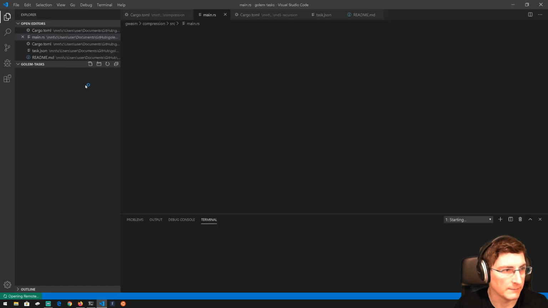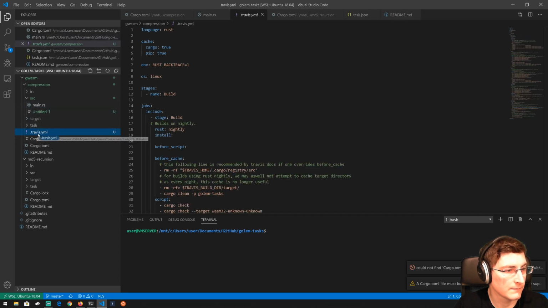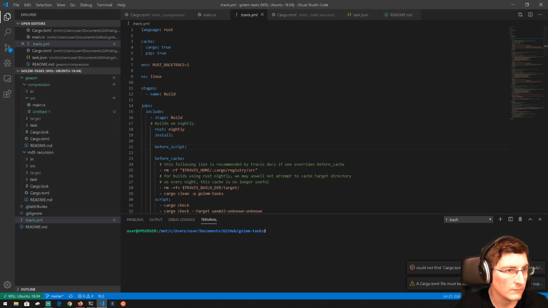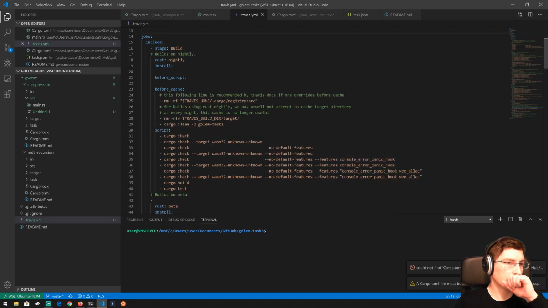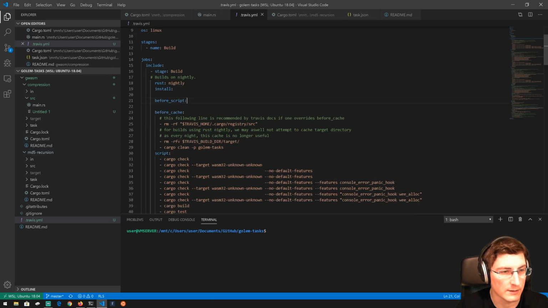Yeah, so if I go up a directory, this Travis file should actually be in the root of the project. Yep, I'm sure. What this means is we're actually going to have multiple jobs within Travis, so that's fine. The first one is going to be, let's do the one that we know works, right? So MD5 recursion, we know that one builds. What about the Travis directory? Yeah, get rid of all of that.